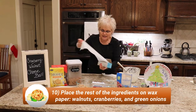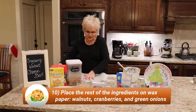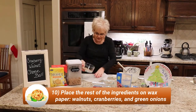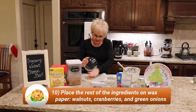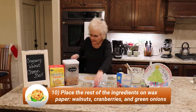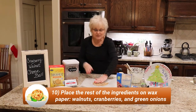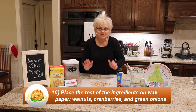I'm going to cut out another piece of wax paper and all of my ingredients that are left. The rest of the walnuts. I'm going to spread these out, hoping that you can see. Let me move the cream cheese box and pull everything forward so you can see what I'm doing. So here are the walnuts, got those spread out.